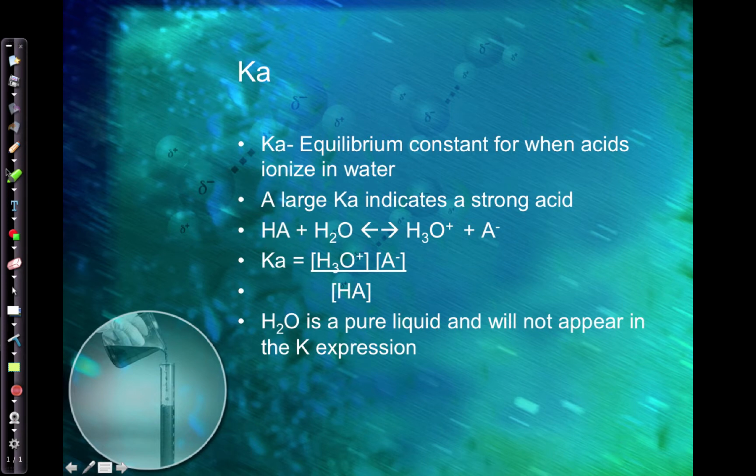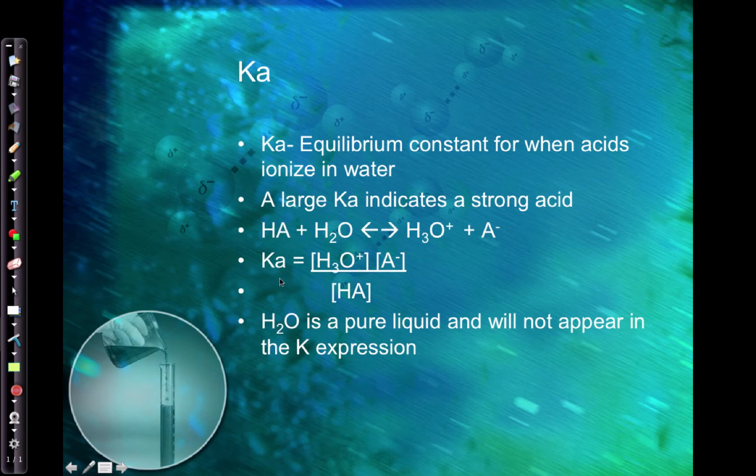Kas smaller than 1 will be weak acids. So when you have a weak acid and you put it into water, you're going to make some hydronium and some acetate. But if it's a weak acid, you'll only have a small amount of hydronium and acetate. So a large Ka indicates I'm making lots of products. Well, this is our reaction right here. And if I have a small Ka, that means I'm not going to make as many products. So that means I'm not going to have as many hydronium and acetate ions. I'm going to have more of just the weak acid in the solution as a whole.